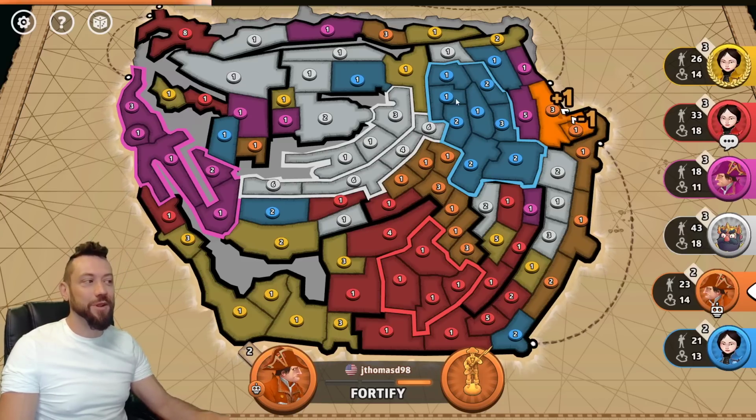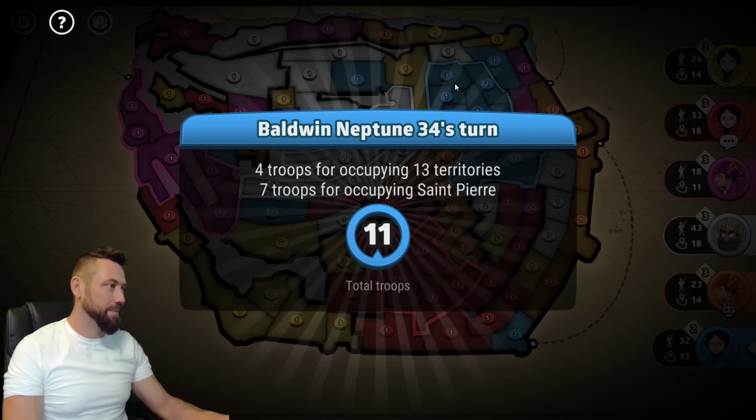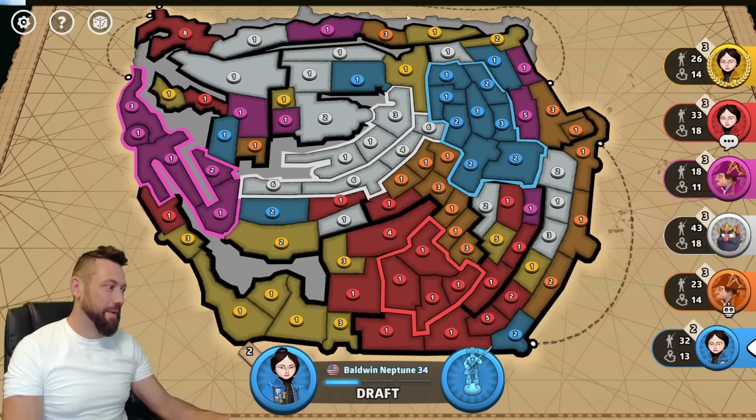Okay, so now what does blue do? Blue gets 7 troops, putting in plus 11. Where do they go? I'm guessing they add to their position. They don't. Yeah, blue and white are showing good neighbors. I like that. They're guarding but not strong. Yeah. Okay, that's a 6 on 4, a strong-ish guard.